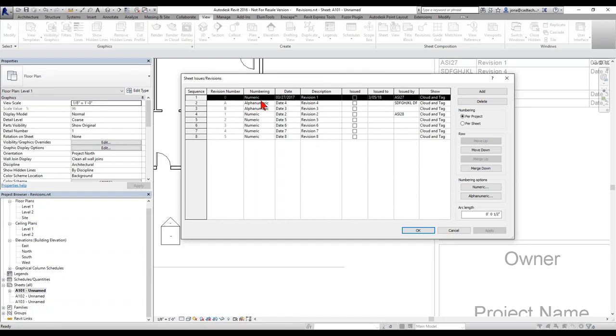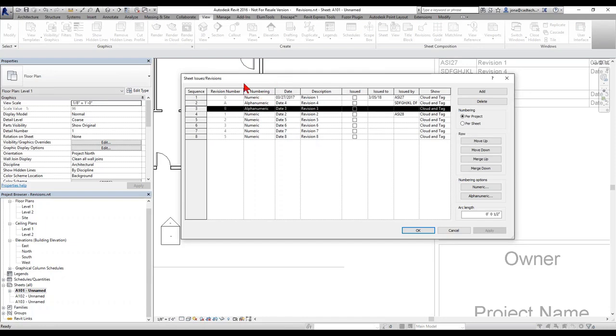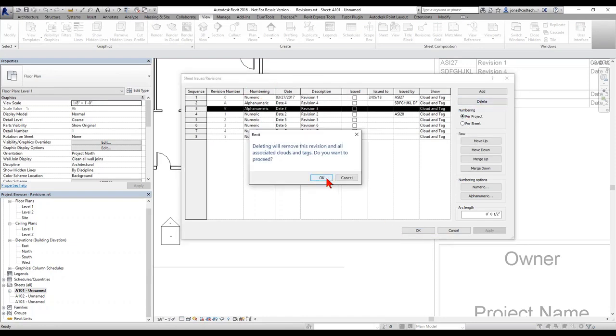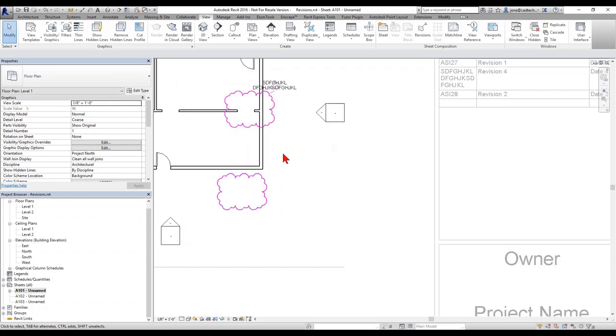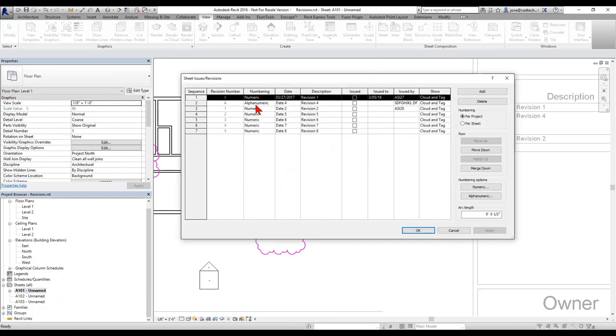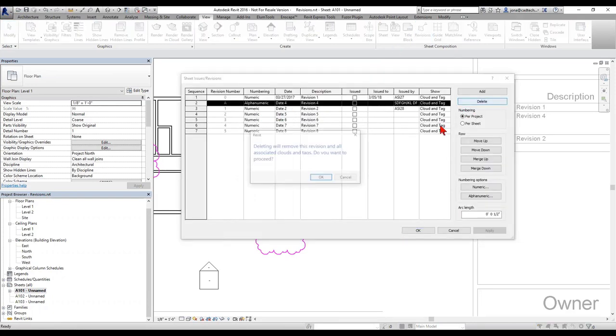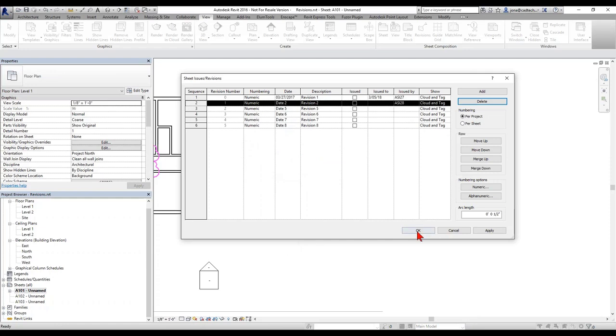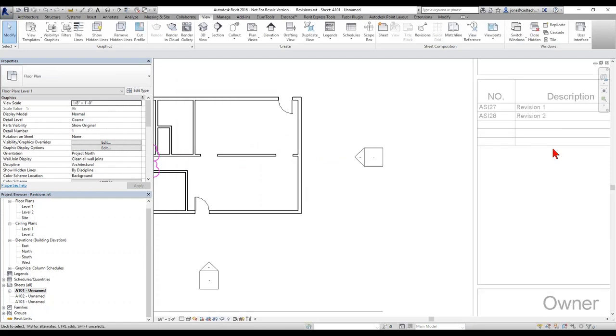I know that that's revision B, and delete it. Wait, was that B? No, it was 4. Revisions 4. Delete that. And deleting it will remove all the revisions and the associated clouds and tags. So they immediately went away and it removed out of there.